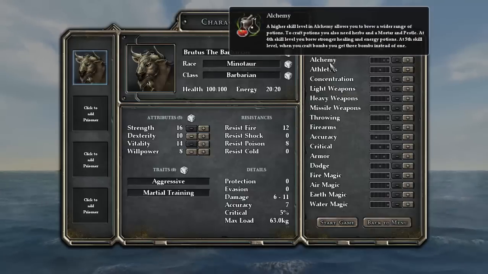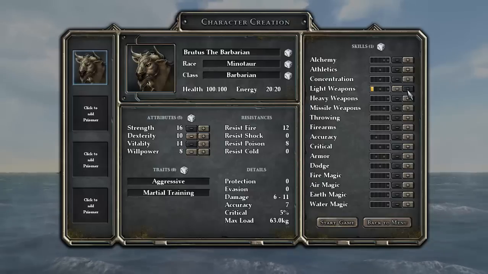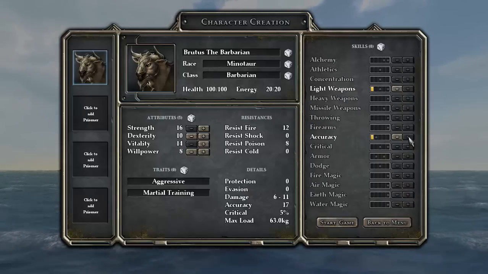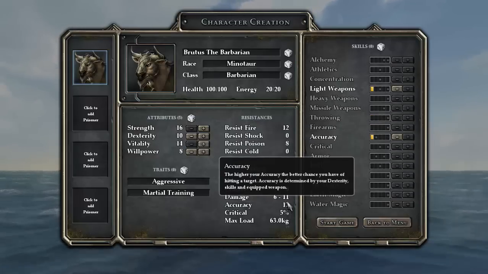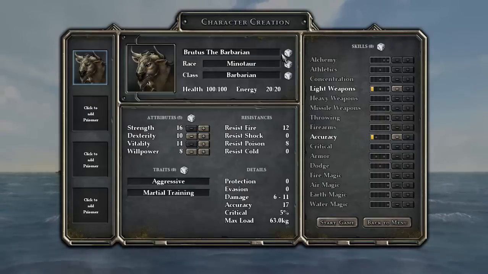So I'm going to give him light weapons, and we will be giving him accuracy as well. So let's give him accuracy as well. There we go, light weapons plus accuracy. So he's got accuracy of 17, and that is it for Brutus the Barbarian.